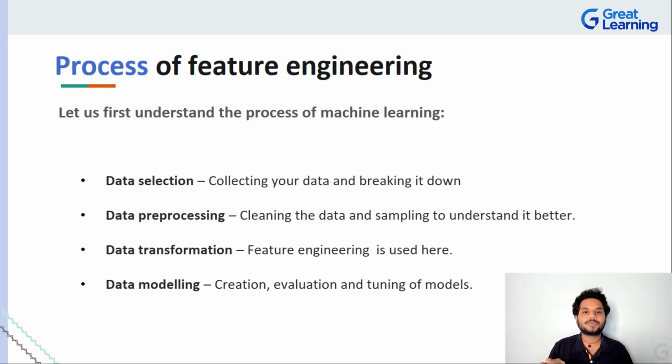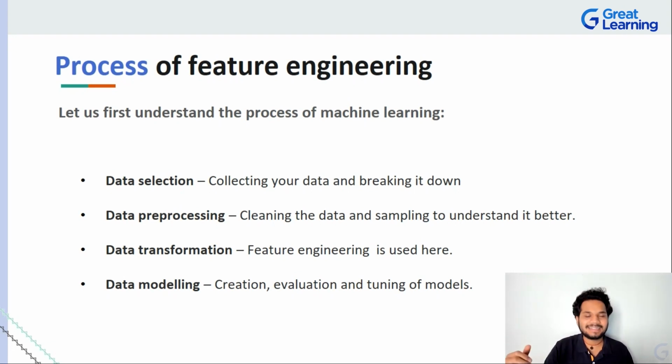So there are some things wherein you'll have to clean it, you have to pre-process it, and you have to make sure that you're sampling your data better to a point where your machine learning algorithm has no doubts about what feature has what sort of an impact, right? So pre-processing becomes very, very important in the case of feature engineering.